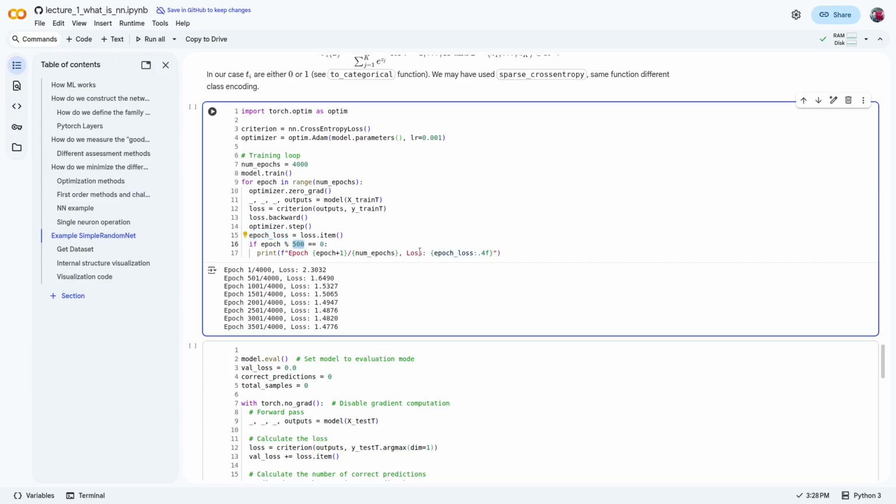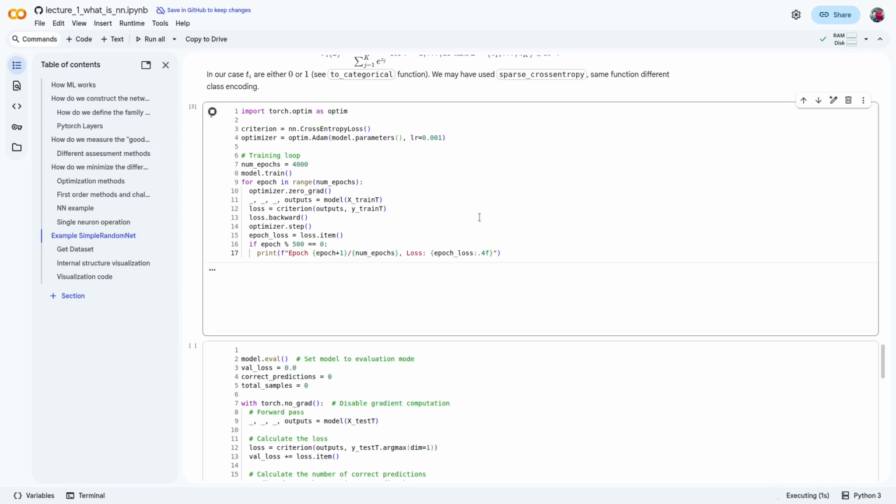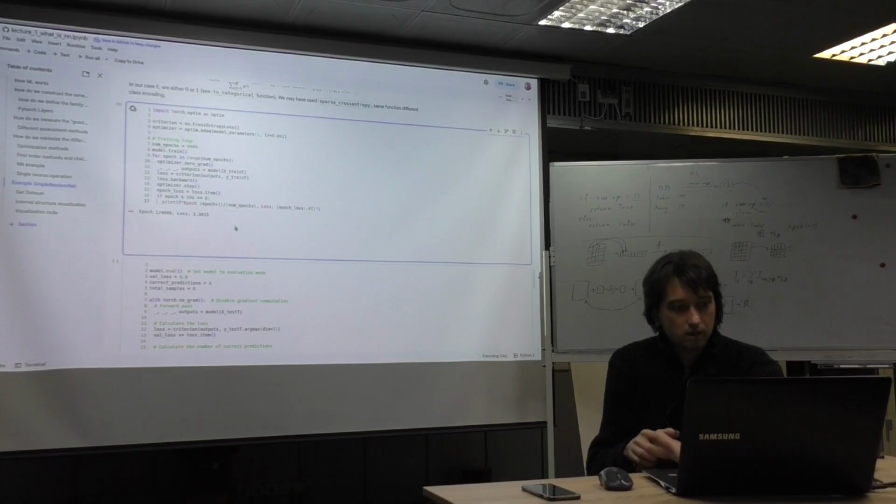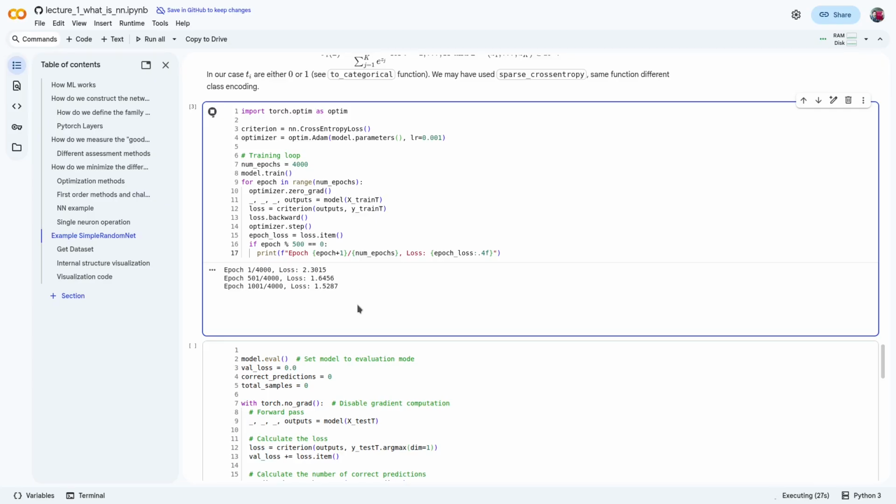Once in 500 epochs, I will print that number out so that we can look whether our loss is going down or not, so whether our neural network is training or not. Let me start it and let's look at what happens. Here we have loss 2.3. Let's wait a little bit more. Here we have 1.6, so the loss is diminishing, which means that our neural network is training right now and we are getting some results. 1.5.